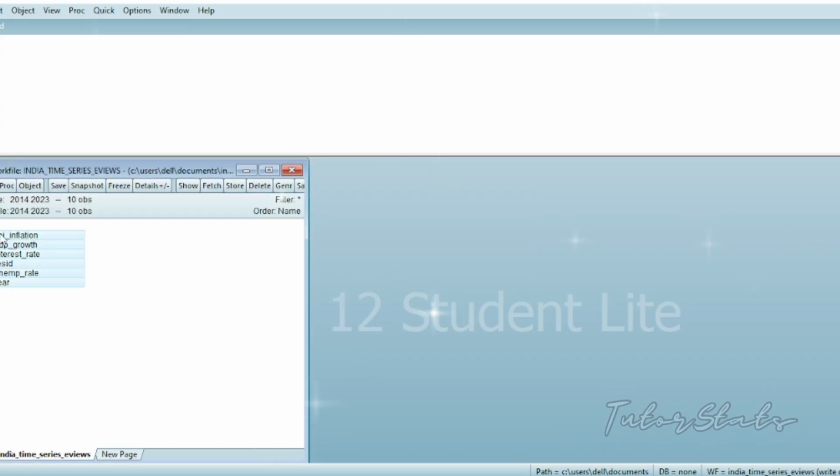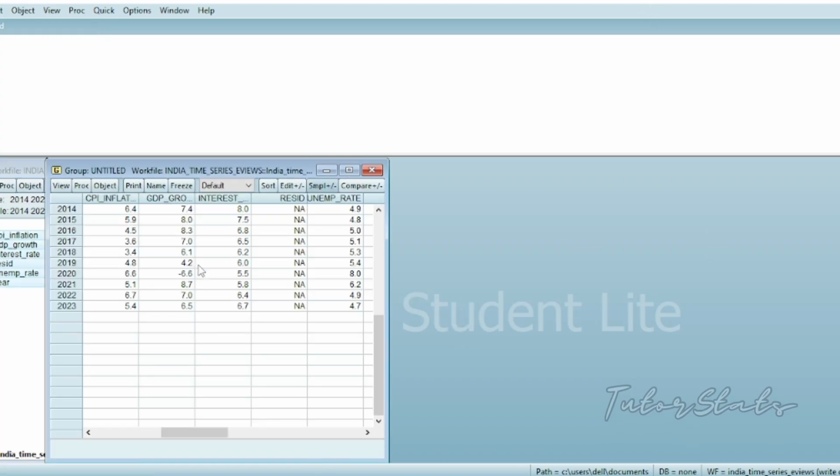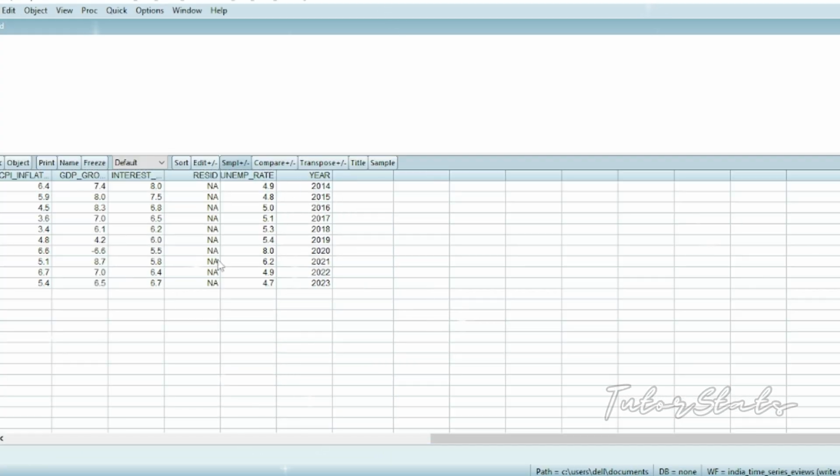Similarly for all the variables. So I can see all the variables of my dataset over here.